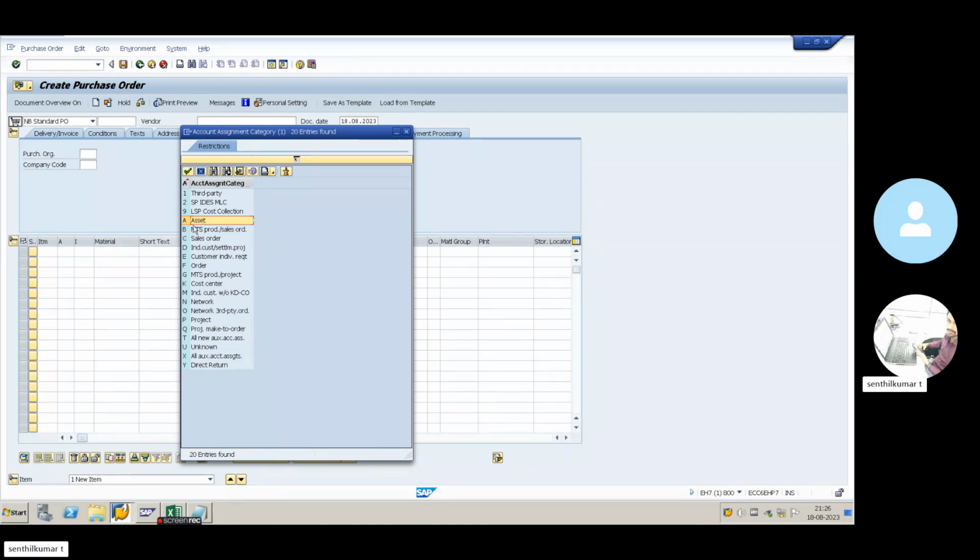So whenever you do asset procurement, we can use account assignment A. Whenever procuring material against a cost center, we can use the cost center issuance. Whenever we go for project items, we use the Q indicator, which makes it make-to-order for the project stock. So these are the account assignment categories. We can clear this: what is account assignment category, and what is item category. There are two different things here.